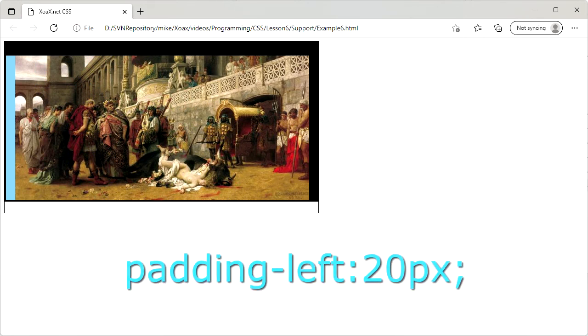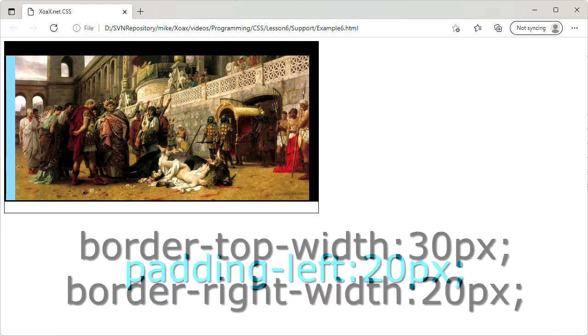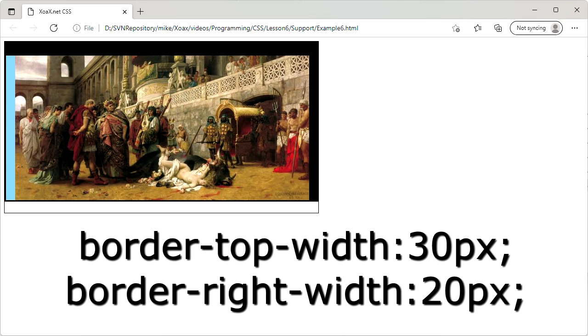Opening this document, we see the 20 pixel padding on the left side in blue. This was the only padding that was set, so the rest are 0 and not visible. The thicker black regions on the top and right sides are the borders that were set to 30 and 20 pixels, respectively. The other sides were not set, but they still have the default border width of 3, which is why we see the border on the left and bottom sides.